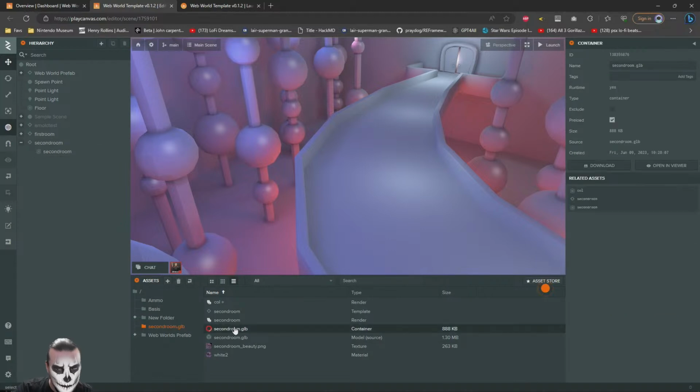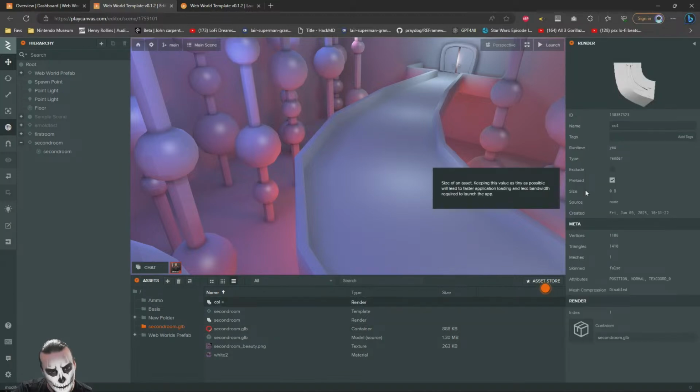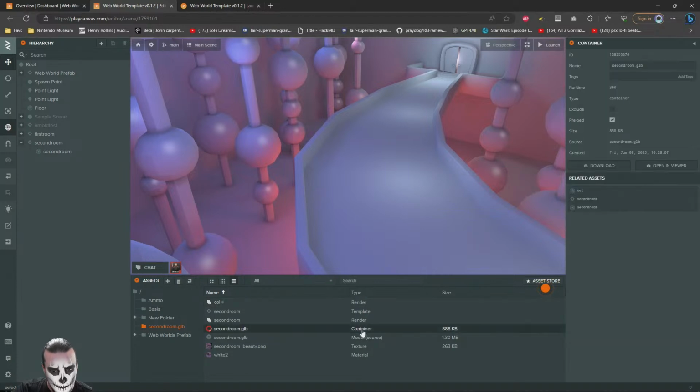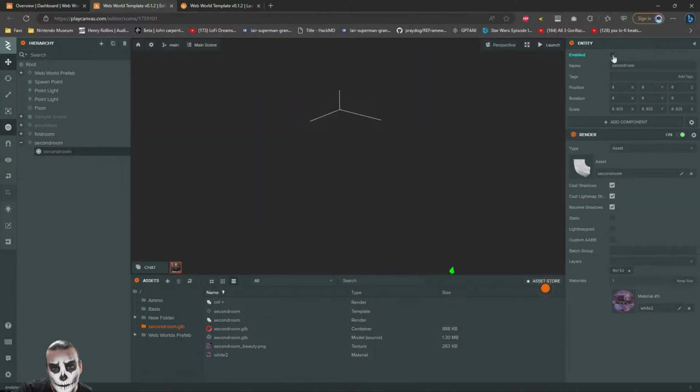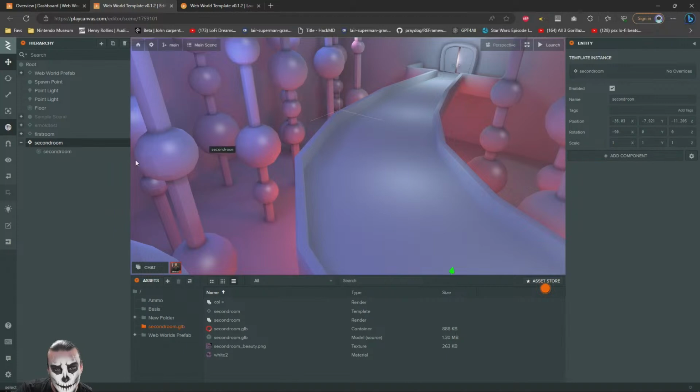I don't think it's working. Interesting. We got second room call, second room. Well, I got my renderer, and that's what I want. What is a container? Oh, a container! Was that there before? That's interesting. Okay. So it downloads the container, and then in the container, there's all these other things. So this might be fine. And I have a second room here, and I just want to assign the collision to it.